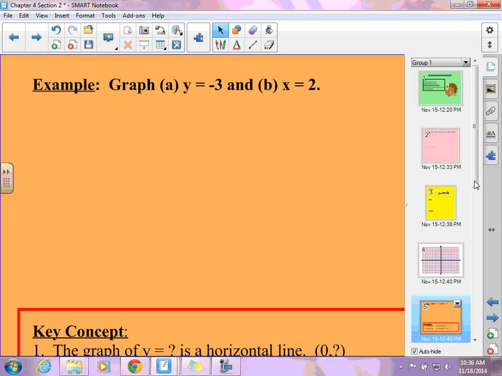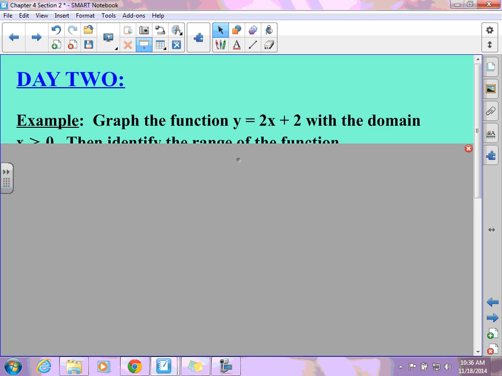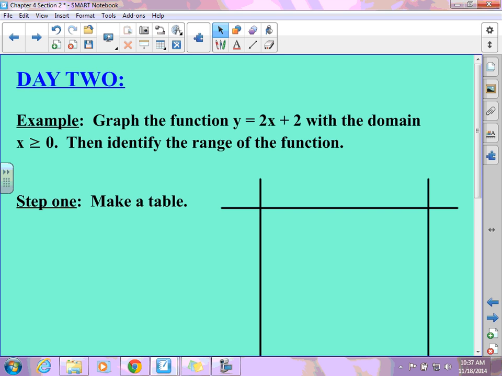Today, we're going to move on to day 2, all right? And you're going to notice that it's a graphing equation type problem. Our difference with this is they gave me a domain. So our domain looks different. Yesterday, they didn't give us a domain. They didn't give us any restrictions. They're like, graph the line, choose whatever values you want, sky's the limit, all right? Today, not so much. So what we're going to do is we're going to put in our information like before.